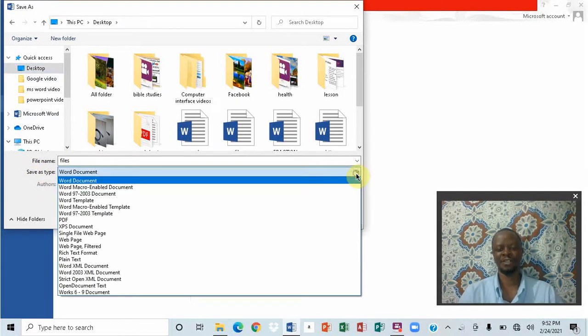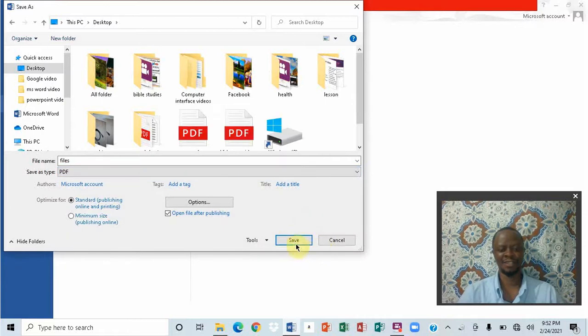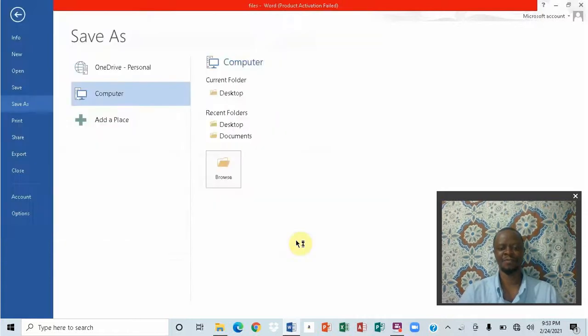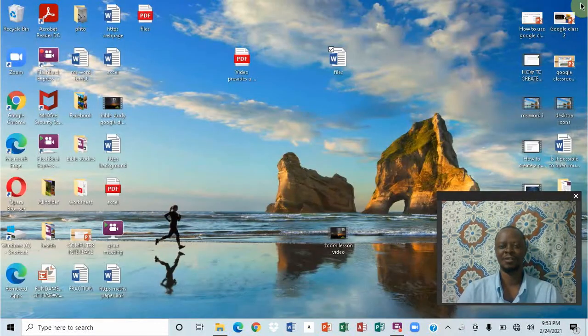So we're going to come all the way here and click. When you click, you're going to go down to the word PDF. Then here you're going to click Save. Just like that. And then you can close this back now. If you notice, this is the file. There you go, just like that. That's the particular file.